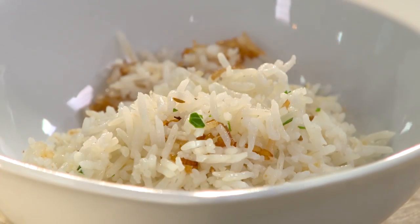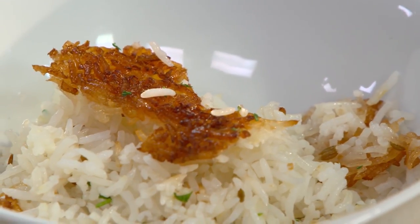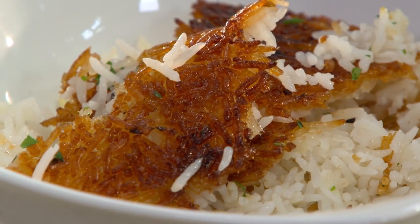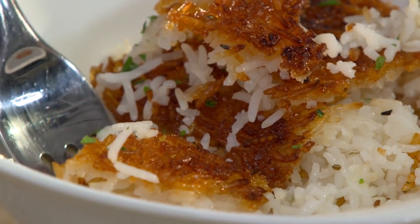All right, so I'm gonna peel some off from the bottom here. Don't skimp on that gorgeous crust. Nice, big piece. I'll give you a couple big pieces on top. Ooh, I smell the cumin, I smell the browned yogurt, and of course, that grassy aroma of the basmati.